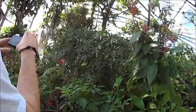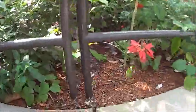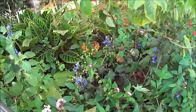Which one are you trying to get? There's two together, but it took a minute for it to focus. Now there's only one. Oh, wait, there's the white one. Yeah, what the hell is that? Oh, this is regular, isn't it? You're funny. You see all the colors? How pretty is that?